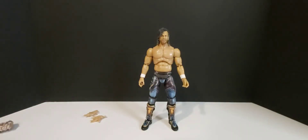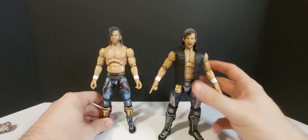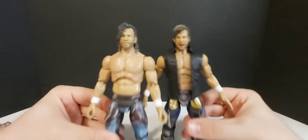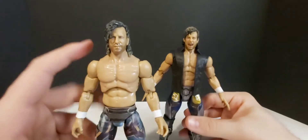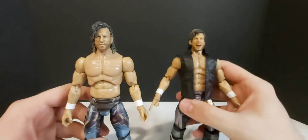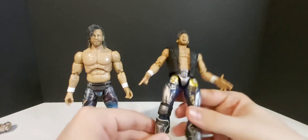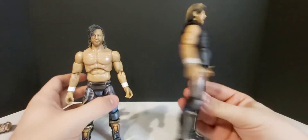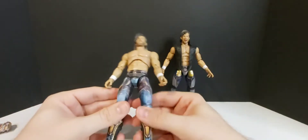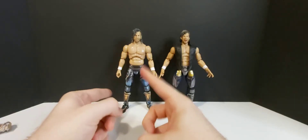Let's compare him to the other Kenny Omega — I think this is Series 3 or 4 Unrivaled Kenny Omega. Both excellent figures, man. They both have different expressions too, which was another reason I really wanted to pick this figure up. Kenny Omega is always kind of screaming — so it's nice to have what I guess you can call a V-Trigger face. This version also comes with the vest, which is nice. I picked up two versions of this — one to keep in box, one to open. I think the hair is more on point on this one though.